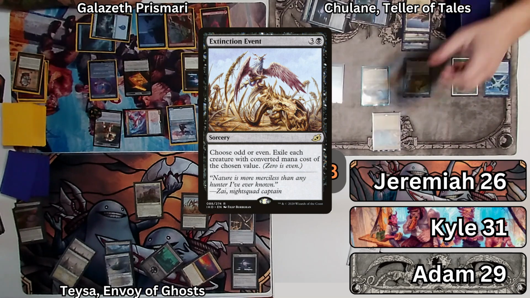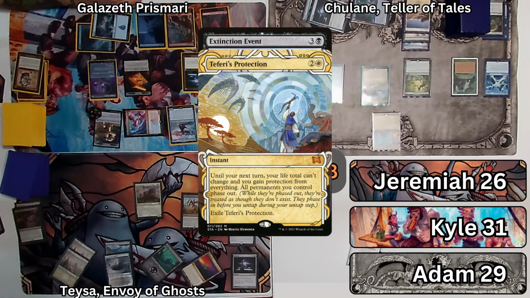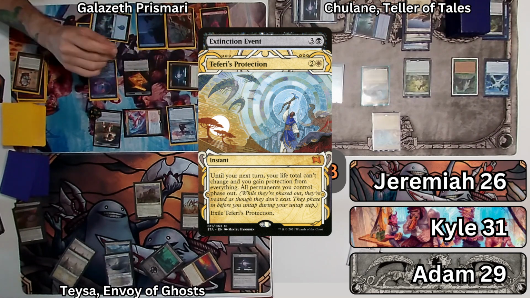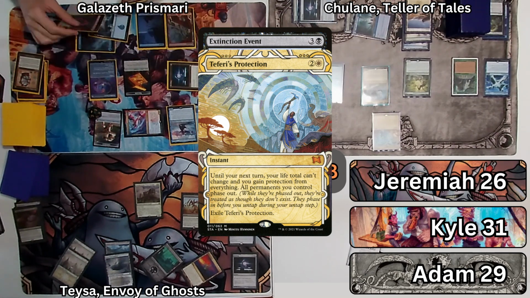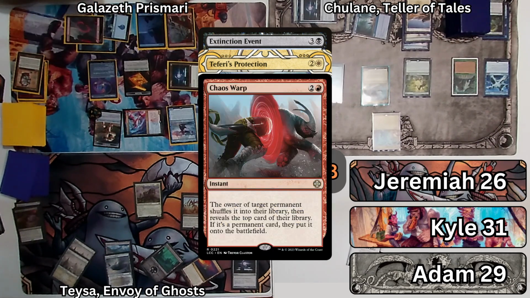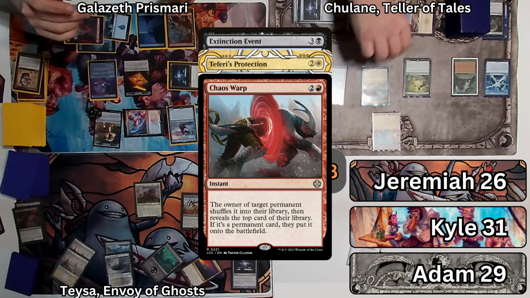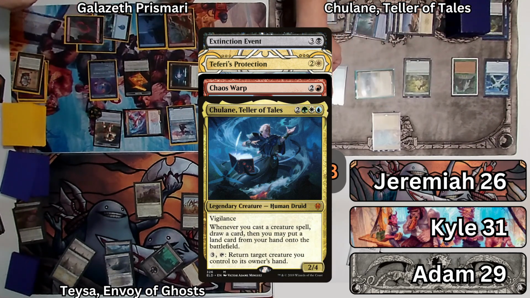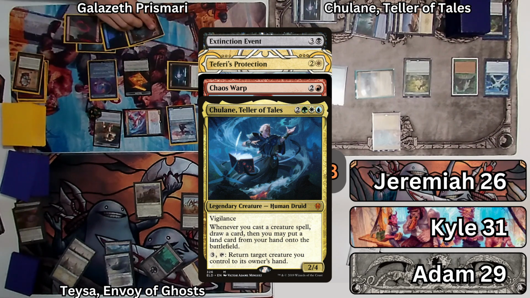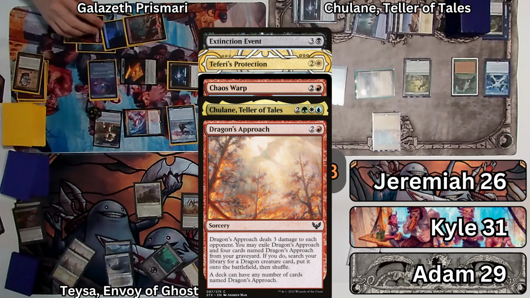Sweet. I'm going to cast Furious Protection. I will respond to that, actually. I'm going to tap 2 and a red, and I'm going to Chaos Warp on the Reclamation Sage. In response to you targeting that, I'm going to pay 3 to tap Chulane to target the Reclamation Sage. I expected that, yep. Well, just because it's the last card. 3 more for a Dragon's Approach.